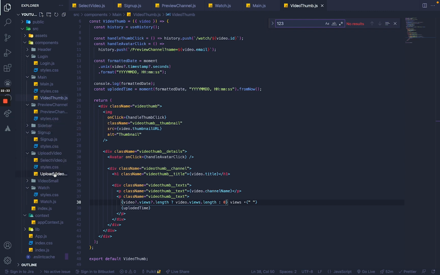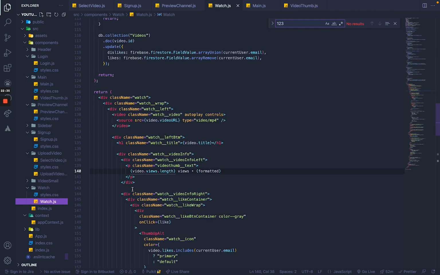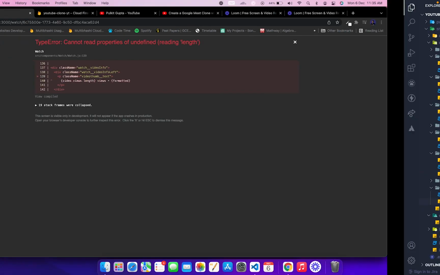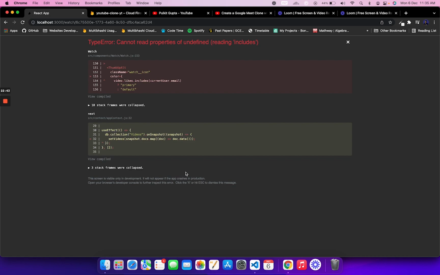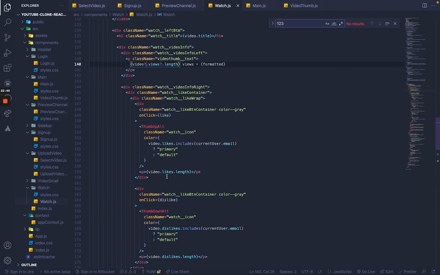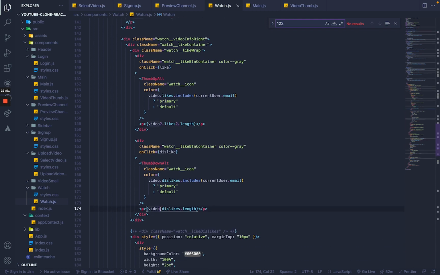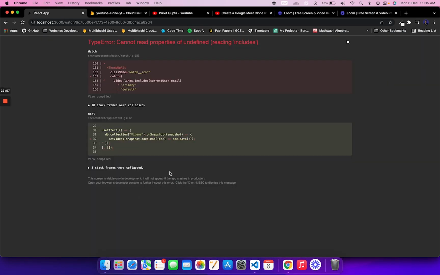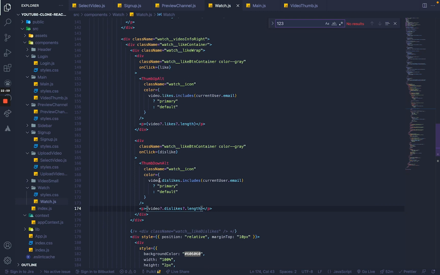So if I go to my watch, over here also we'll add this little thing. Okay, video.likes, because since the likes does not exist, it's undefined initially, right? That's why we are having this small little error. So everywhere we need to add this now. Where else do we have an error? Okay, video.likes.